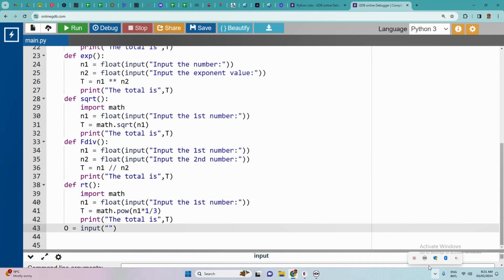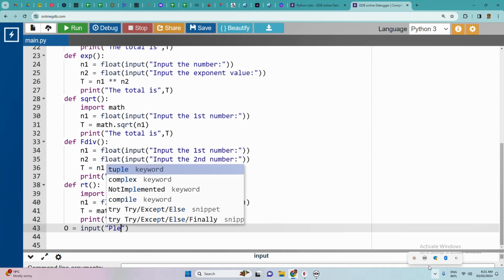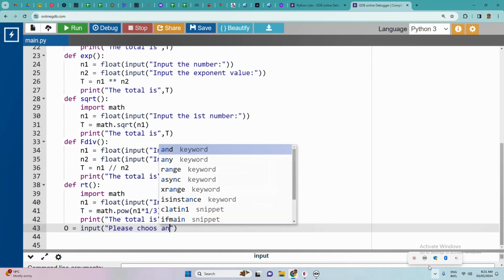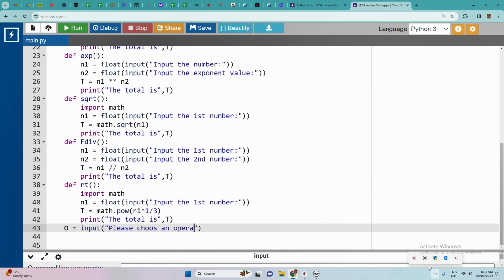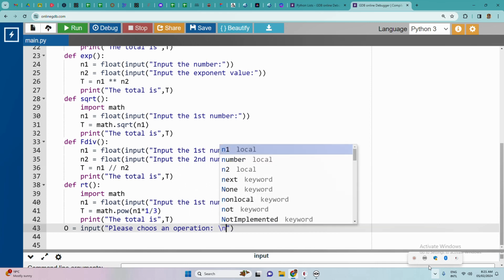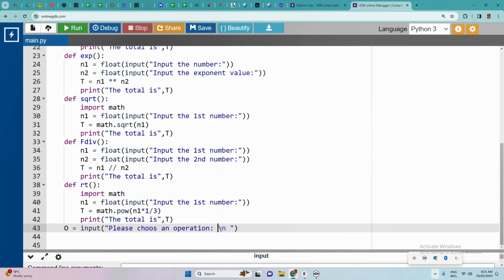Okay? So at the beginning, I'm asking the user to please choose an operation, and then \n. Can you see it's a reversed slash? \n, it's a reversed slash, not the normal one. The one beside enter, right?